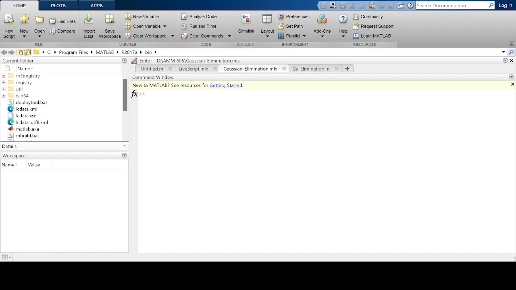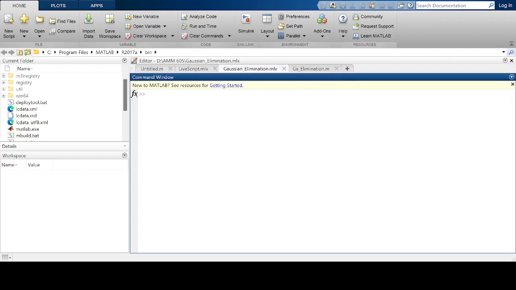Hello, in this video we shall talk about the introduction to Matlab. So we will just do a short introduction to Matlab and then we can say how to apply Matlab in solving some problems. Now Matlab is a mathematical and graphical software package with numerical, graphical and programming capabilities.